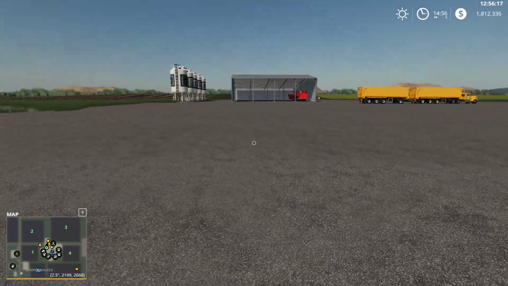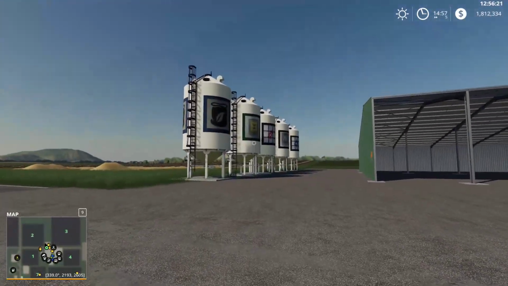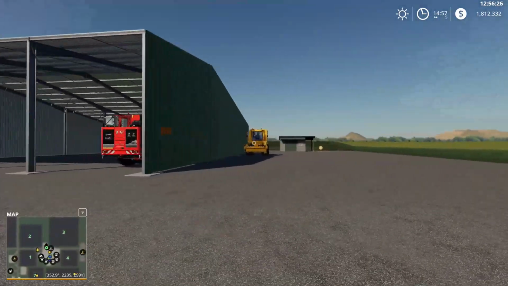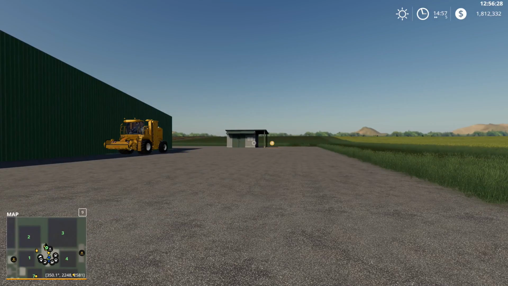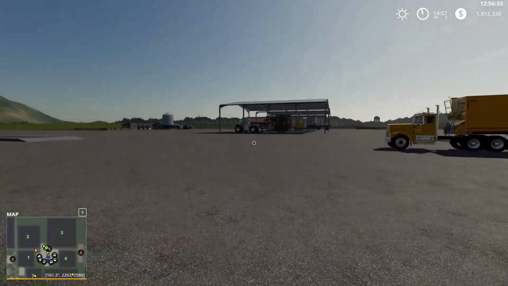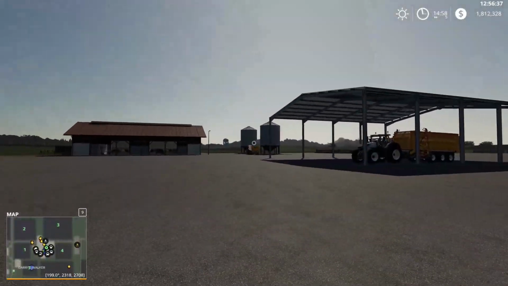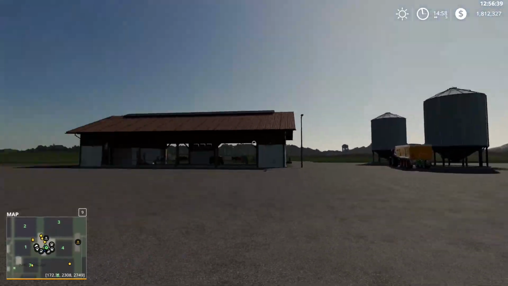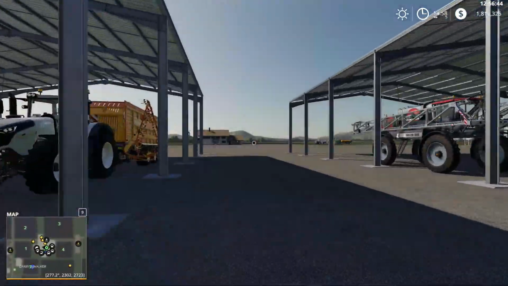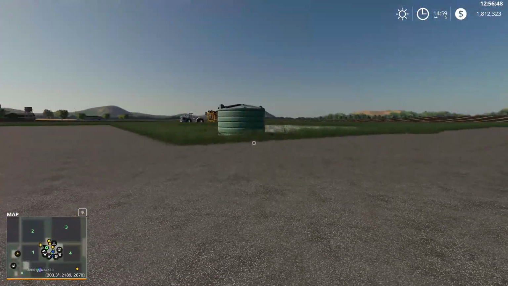So I pretty much placed all the other stuff that I had in here. Like I had my silos there, and I had this building there, and I did have the repair shop over there. And what else? I put these sheds here like I had them before. I placed all my silos where I needed them. I put the water back where I had it, which is over by this little pond here. So everything's going to look real close to where it was in the other game.